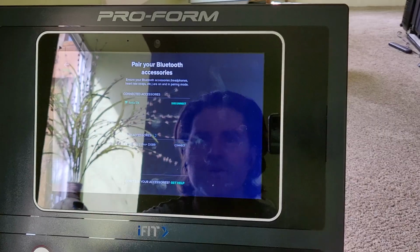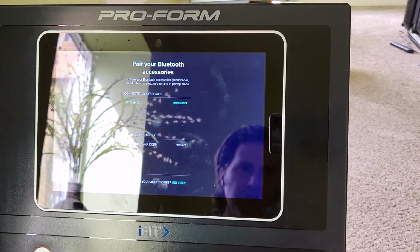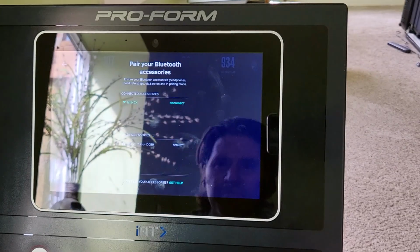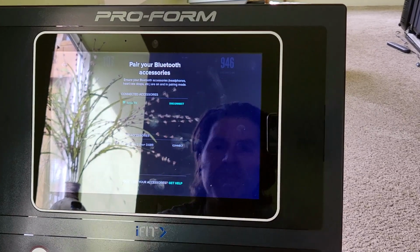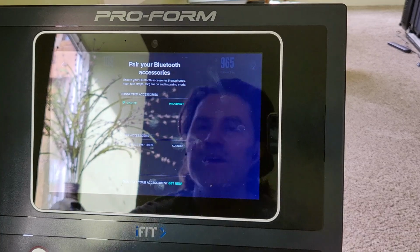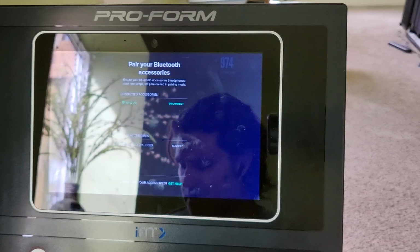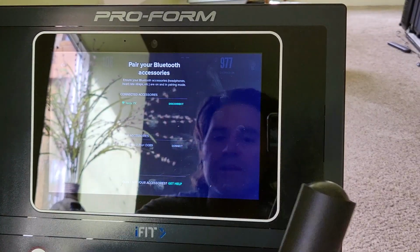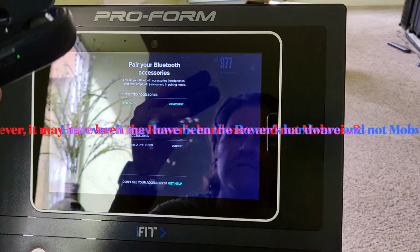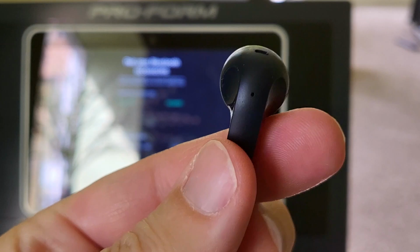3 months later with the Pro-Form rowing machine R10. Well, that answers that question. It says right there, Phoenix 7X. So it's paired with this bad boy watch right there. But I put my headphones back in, I click connect, I turned off all my phones. They're in airplane mode because at one point it was connected to the OnePlus phone and now it's not, and it will not connect at all. See, it's right. It just won't. Movoy, you could have done better. I'm disappointed.